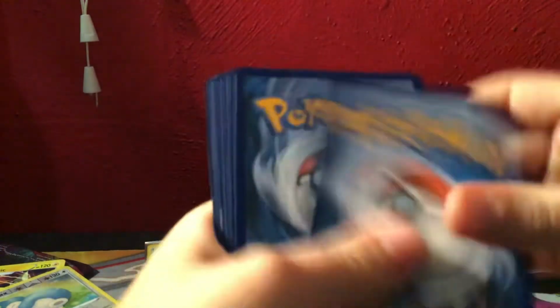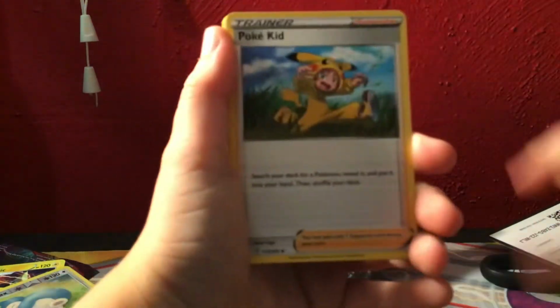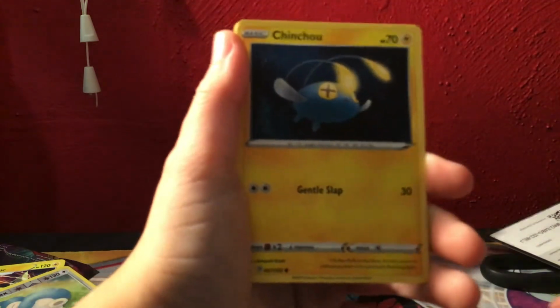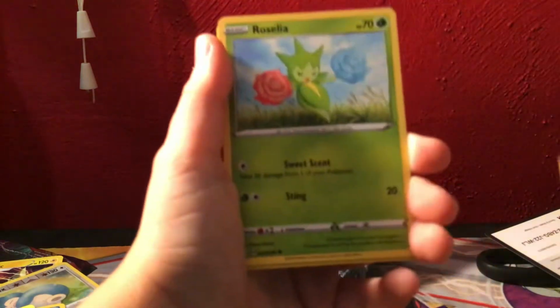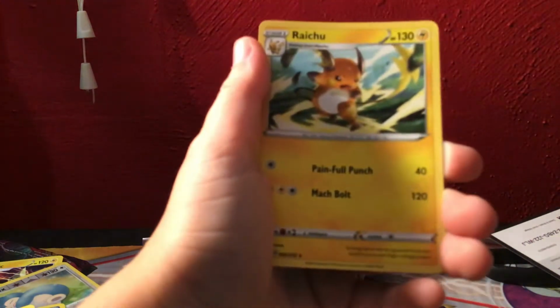I'm going to give you a code for something that we're not going to get. Fire Energy, Poke Kid, Energy Search, Team Yell Grunt. Wait. Oh, this is a Sword and Shield. Chinchou, Diglett, Ferrothorn, Goldeen, Roselia, Pokégear 3.0, Raichu.